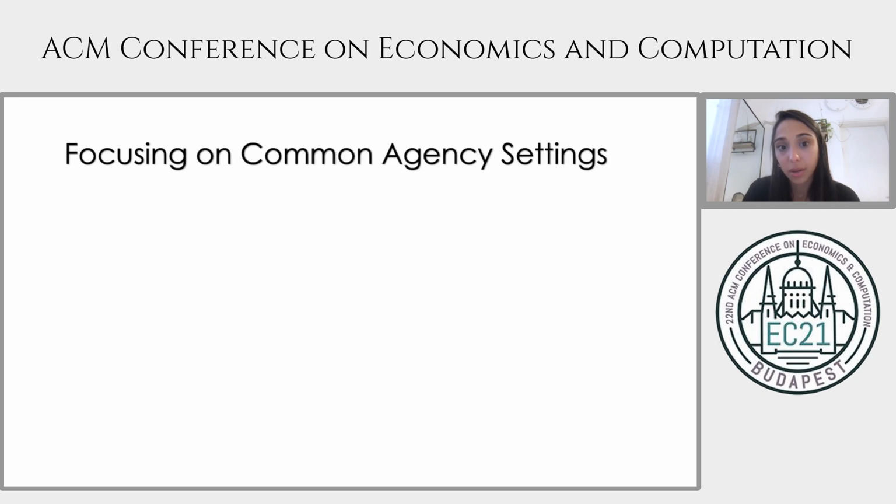To overcome this impossibility result, we will change perspective. Instead of looking at IIVCG contracts which are individually rational and limited liability or not, we will look at common agency settings, and try to characterize for which settings we do have an IIVCG contract that satisfies both properties. Just to make it clear, we have examples of settings in which there does not exist an IIVCG contract that is both limited liability and individually rational, and from this follows the impossibility result we mentioned earlier. On the other hand, in the paper, we give examples of settings for which there exists an IIVCG contract that is both LL and IR. And in particular, we show that in the settings where the price of anarchy and the price of stability were very low before, we do have such a contract.